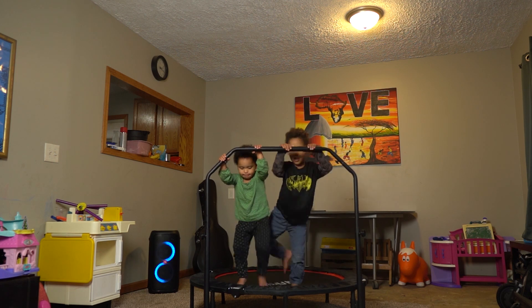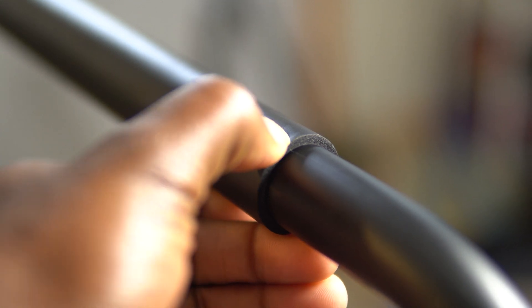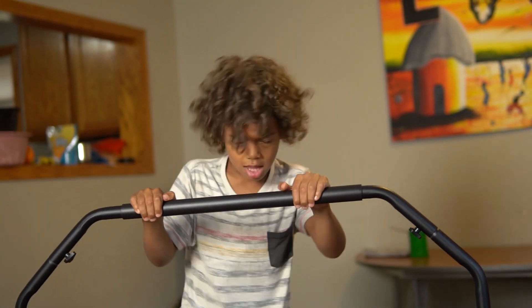And speaking of kids, if you have kids, this is nice because it has a handrail that they can hold on to while jumping so they don't fall. But also, if you are just starting out and you're not very good on balance, this could be very handy to hold on to until you get used to jumping and you are more comfortable. I love that it has these handles. It can go higher than this if you're taller or have older kids — you can put it higher or lower depending on what you want to do with it.